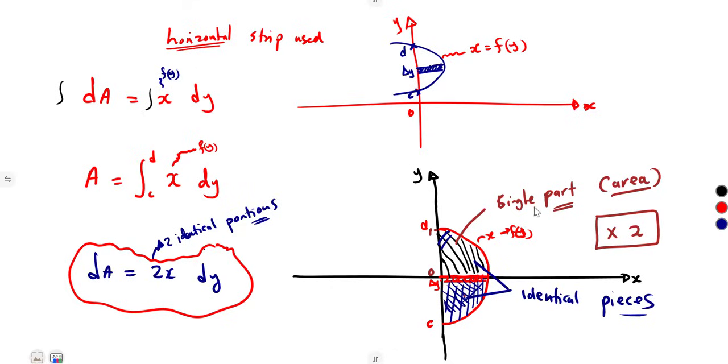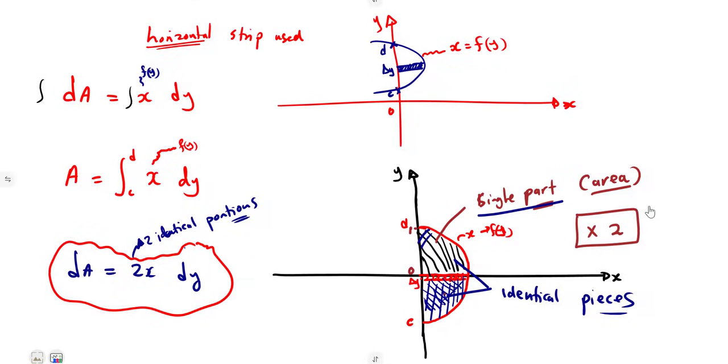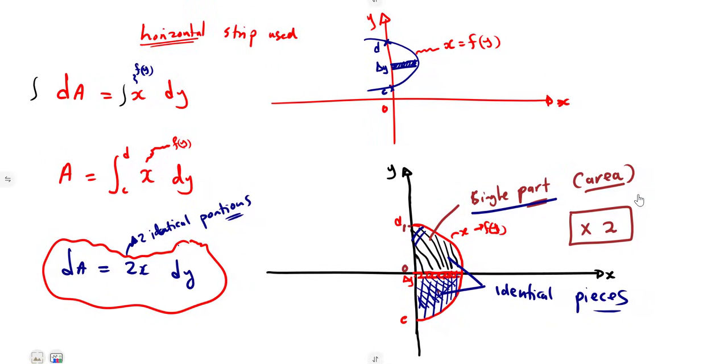Someone could have worked a single part, then multiply it by 2. You can do that. You work a single part, you multiply it by 2. There are graphs like that. You consider a semicircle, a circle, maybe a piece of a circle. If you're dealing with the 4 parts of a circle, then you multiply by 4 because you've got 4 identical parts. This is what you used to have when you're dealing with area. Remember that from the strip, the area from strip, which can give us the area later on by integrating and using our limits.